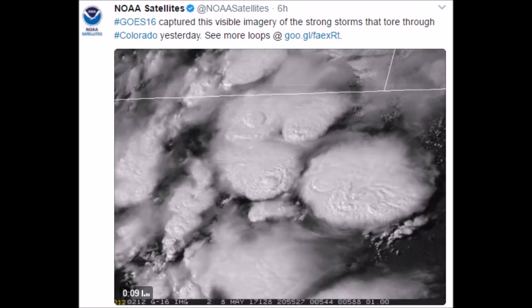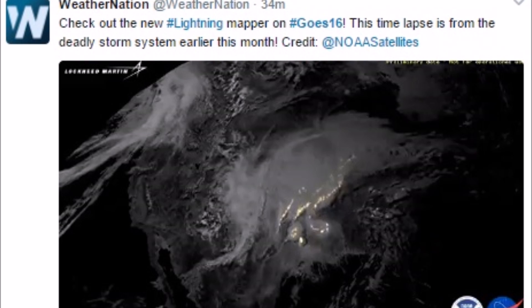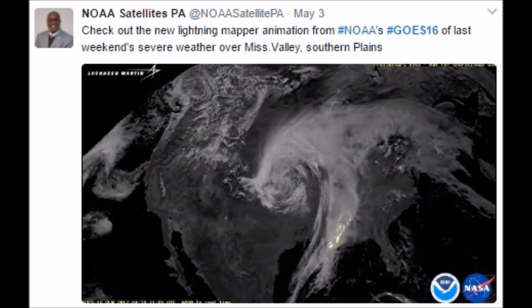Dropping literally grapefruit-sized hail. I want to go back to the May 3rd, 4th, and 5th storms. There's a new satellite called GOES-16 — it's a lightning mapper satellite that just went operational back on March 6th of 2017. It gives us amazing infrared imagery of strong storms and lightning strikes. This is over the southern plains of the Mississippi Valley during that exact same atmospheric compression river that you saw. The images are amazing in themselves, but when you see this real time, I'm just going to let this roll.